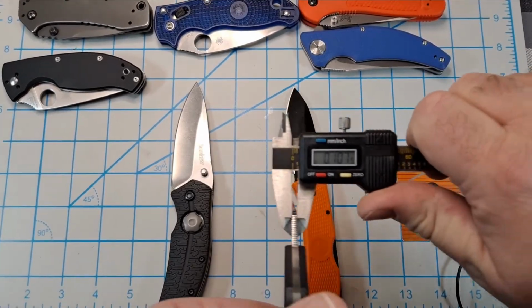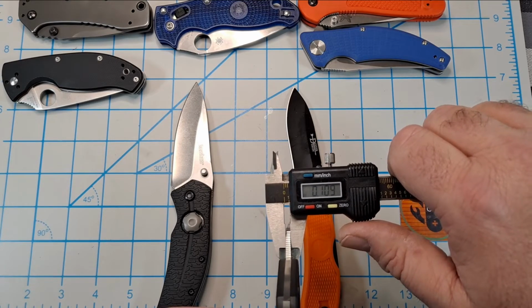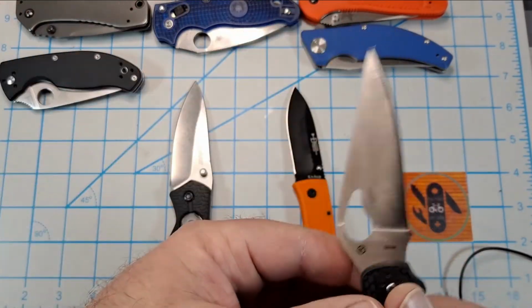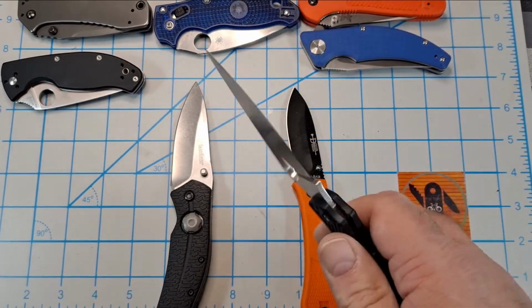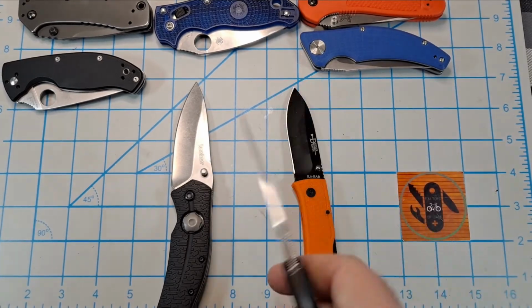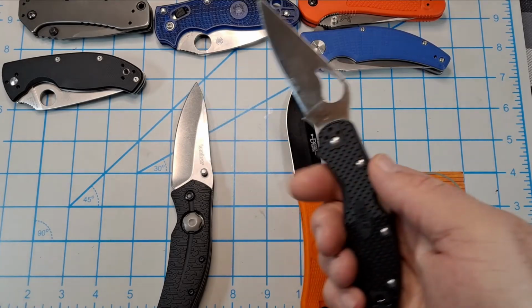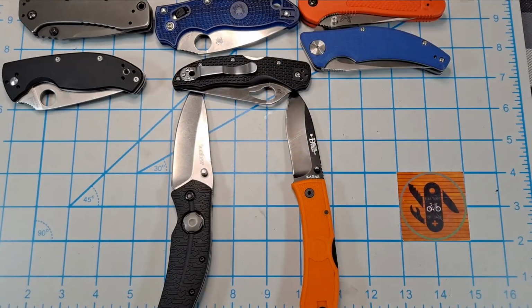But the blade stock on this is 0.10, about 0.11 back here on the thickest part. Yeah, 0.11. It's got a very dainty tip on it. If I'm pulling out a knife to do something serious outside in the winter, I think I'd want something a little beefier than this. But this thing is one heck of a slicer. The thin blade stock, the full flat grind. It's no slouch cutting up cardboard boxes, let me tell you. But that's why I eliminated that one, just because of such a thin blade.